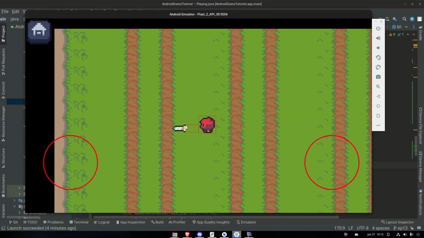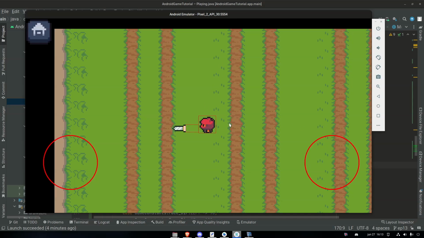If you want to move the weapon to the right in our eyes right now, then we need to increase the height of the weapon. That is because it's rotated 90 degrees.